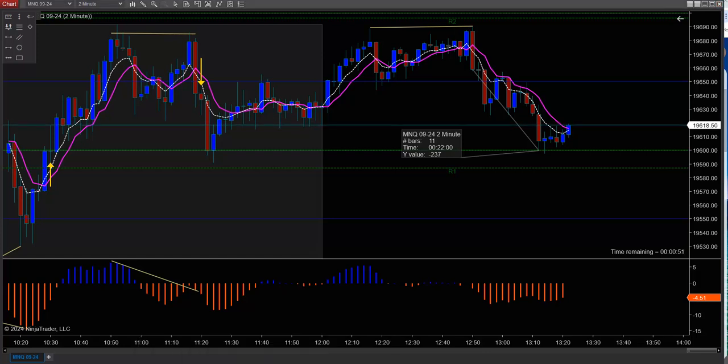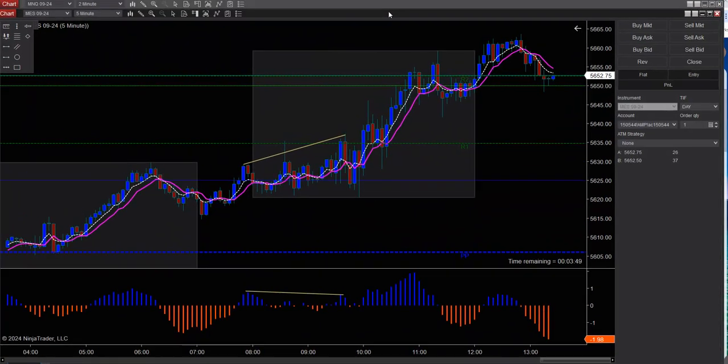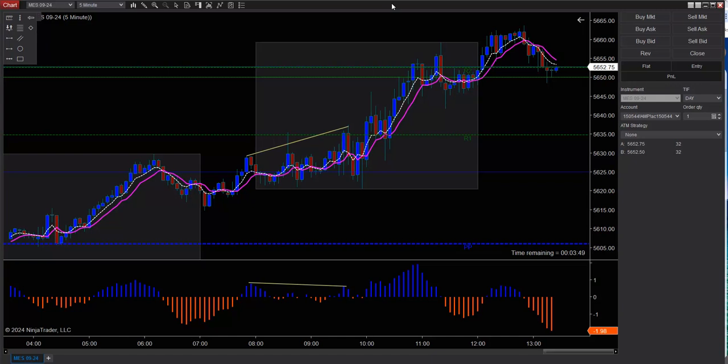MES — a lot more difficult with this. I don't even know if I want to mark it up. But this is the five-minute. They kept coming down here and buying off the bottom, took it up. Look at how much of a mess it is on the ASMA — that kind of tells you don't trade, it's chopping. I wouldn't even call that divergence. It's just a mess, and that's all I have to say about that.